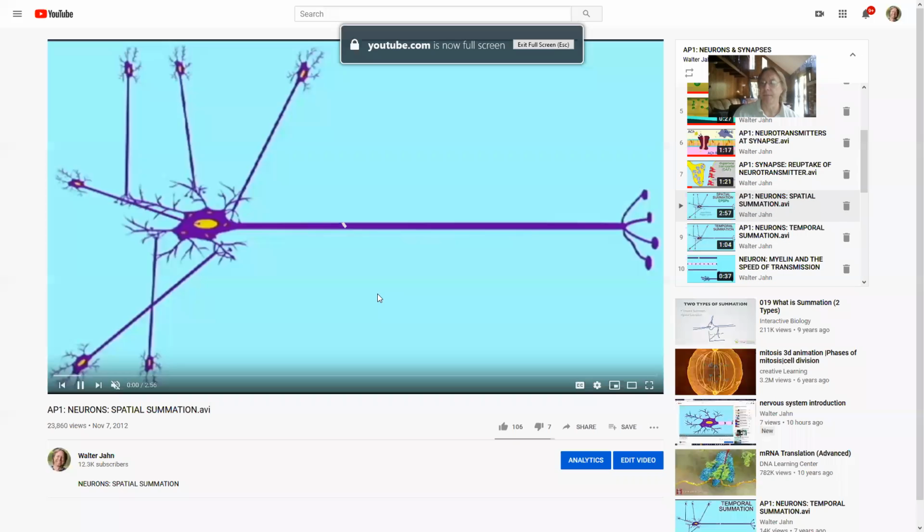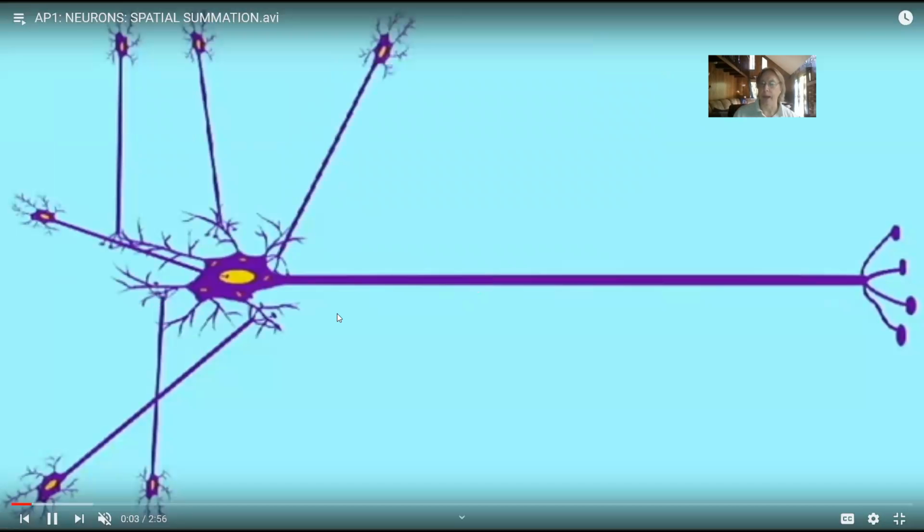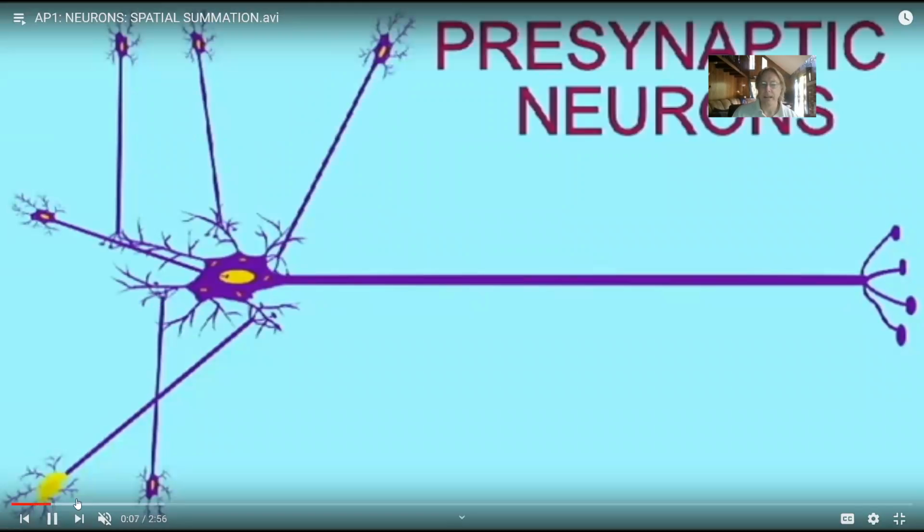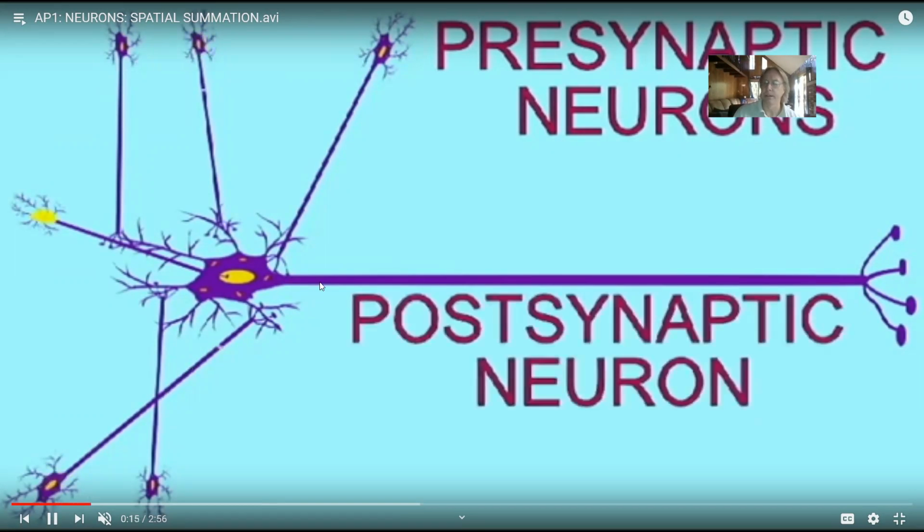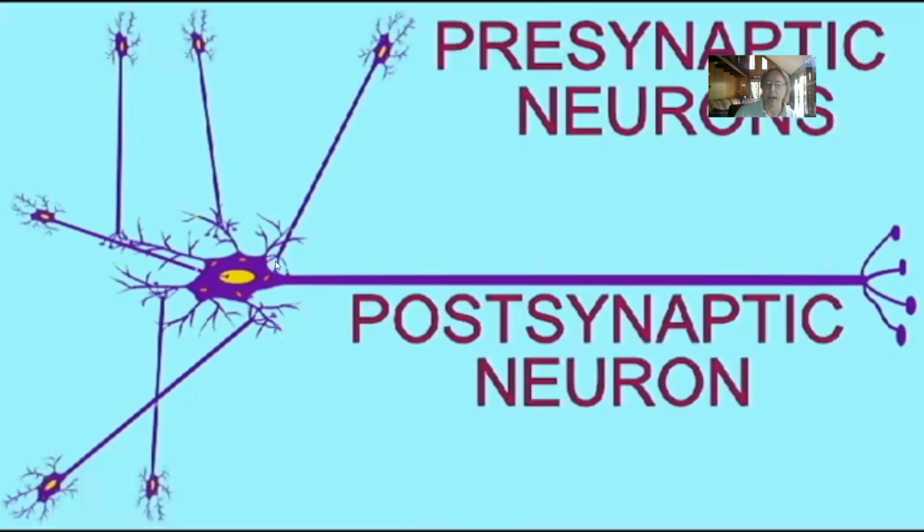Two last comments. This big neuron, the postsynaptic neuron, has to decide whether or not to go to action potential. But if you look at who's giving it information, there are lots and lots of neurons with thousands and thousands of synaptic knobs. It can be more than 10,000 synaptic knobs contacting this one neuron. Some might be releasing one neurotransmitter, which is causing depolarization. So if one of these releases a neurotransmitter which is getting this one closer to action potential, it's depolarizing the postsynaptic neuron. Its membrane potential becomes less negative. That's what's called an excitatory postsynaptic potential, an EPSP.